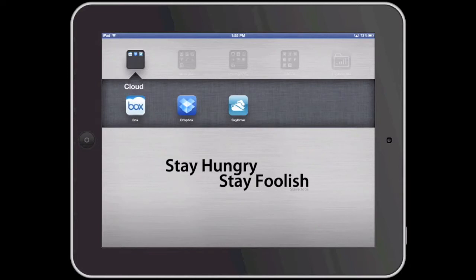However, if I have material on all three of these services, I will have to navigate in between these three apps, which could cause some confusion, some frustration, and possibly a loss of time. This is where iExplorer HD shines, in that you can easily access files from these three services and many more, all within one app. Let's go ahead and open this app and look at some of the possibilities.